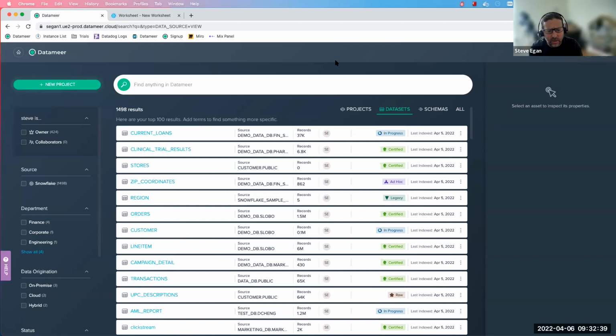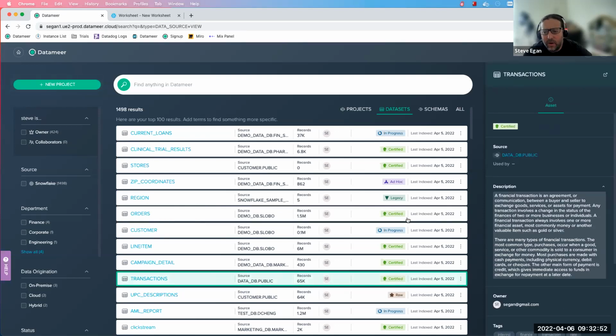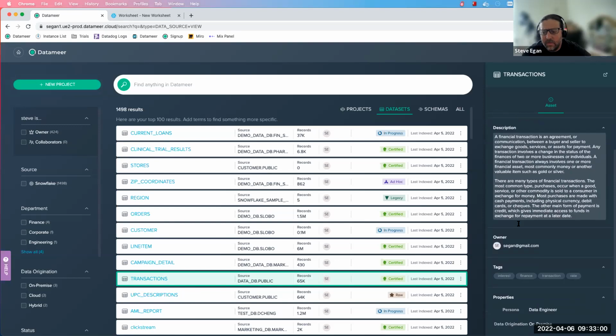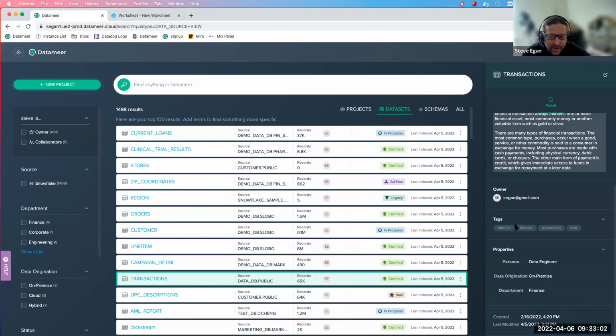So really the first step here is discovery. What do I've got? Where do I find my assets of interest? A couple different ways I can do that. Going in here, I can click on some of these items, and when I paginate through them, I can see the metadata over here on the right. This is where that semantic layer comes into play. So there's that description. It was tagged.